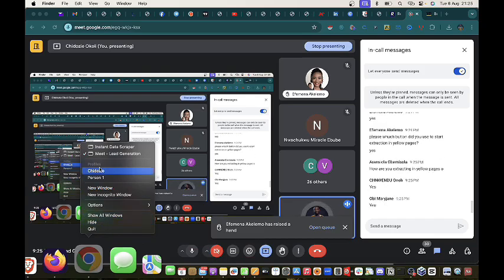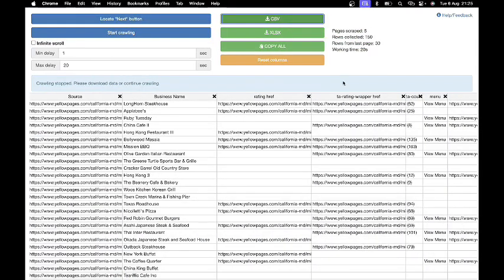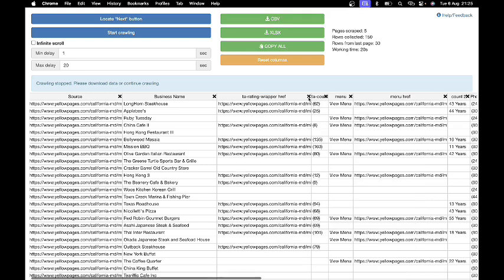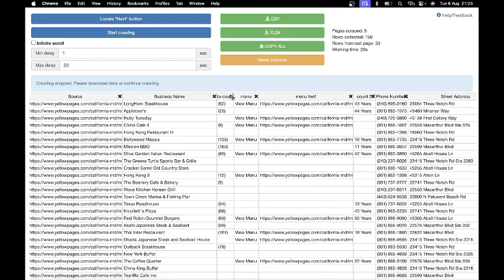Now, you can use that X button there to delete the information you don't need before you export to Excel. I don't need this rating href. I click on X, it will close. This one too, HN wrapper, whatever. Close it. This one too is the number of people that have rated the website. 163 people, 135. I don't need it.